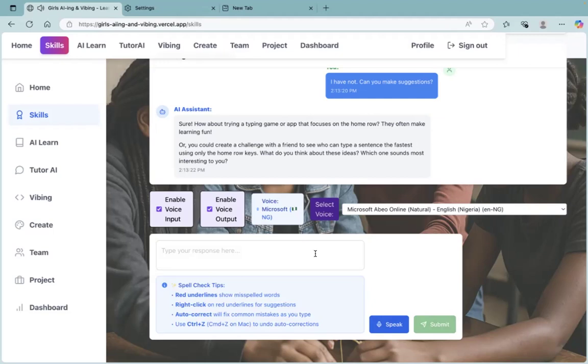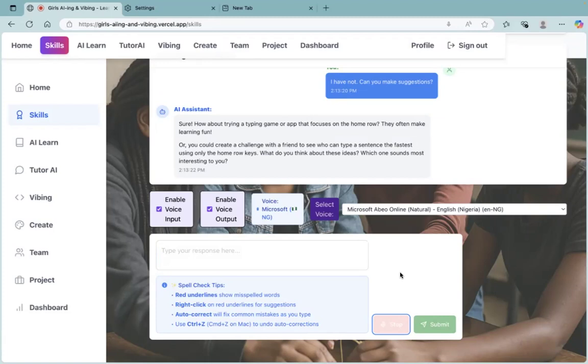Sure. How about trying a typing game or app that focuses on the home row? They often make learning fun. Or, you could create a challenge with a friend to see who can type a sentence the fastest using only the home row keys. What do you think about these ideas? Which one sounds most interesting to you?